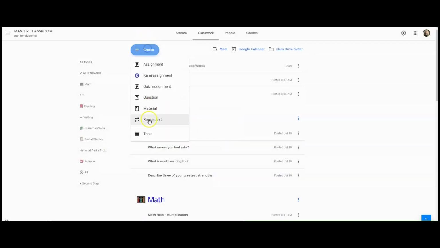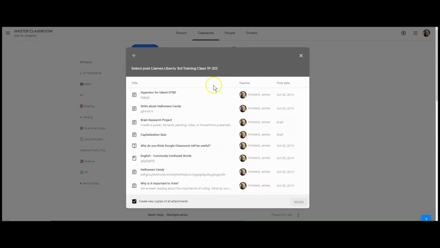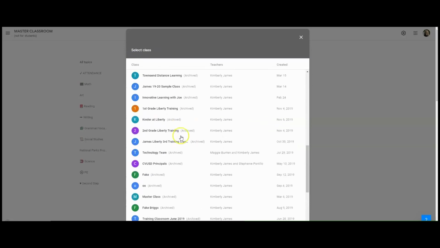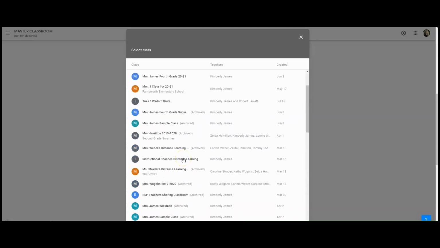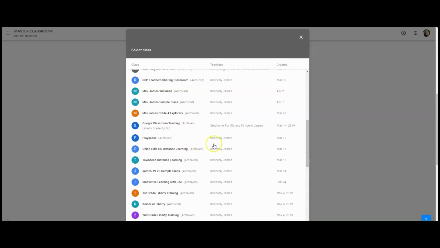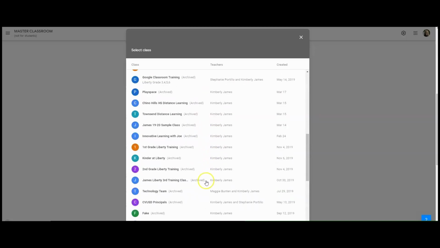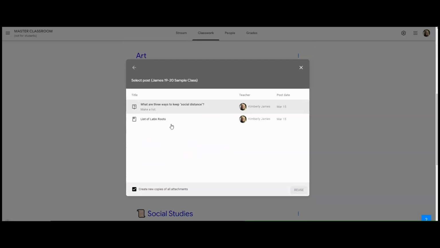So, tap on Reuse Post, and it will open up a list of either assignments, if I'm already inside somebody's Google Classroom, or if I tap this little arrow, it'll call up all the Google Classrooms that I've ever been a part of. So I can open them and look and see what's in there and see if there's anything I remember that I really enjoyed teaching or the kids really responded well to. I've got a lot, obviously, so you will not have this problem. But if I go into, for example, let's go to that one, see if there's anything there.